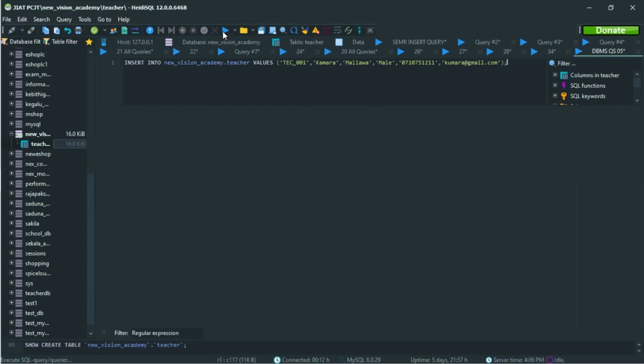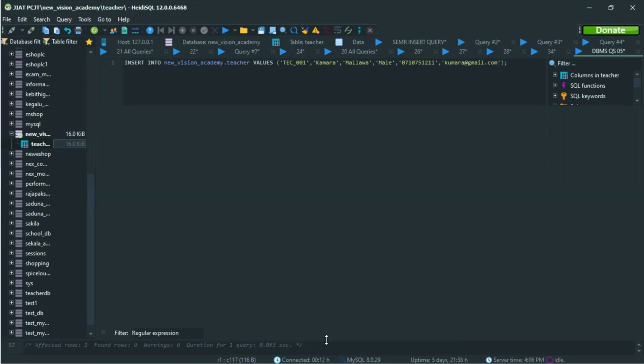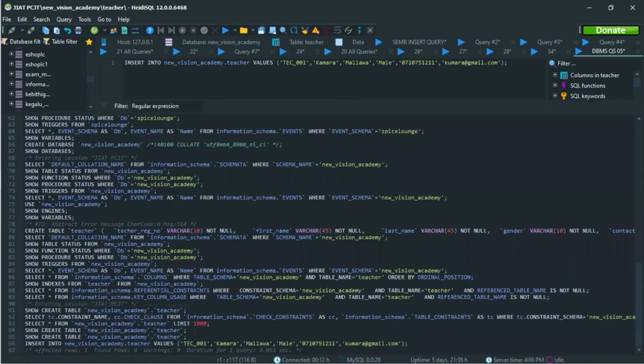Execute SQL does the insert query for us. When you run it and make it bigger, you can see the queries that I have added just now are happening over here. You can see the query that I added right now is also over here.